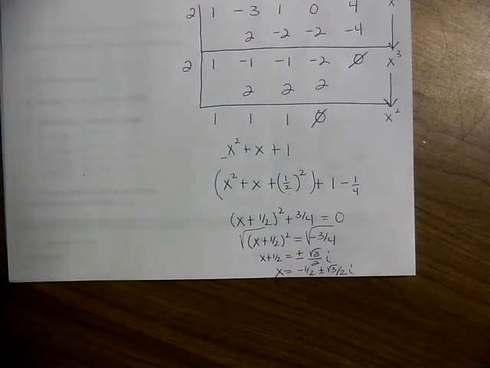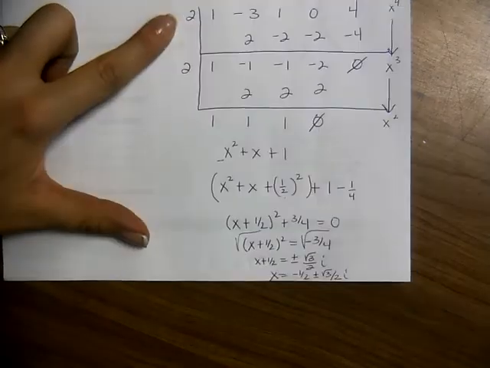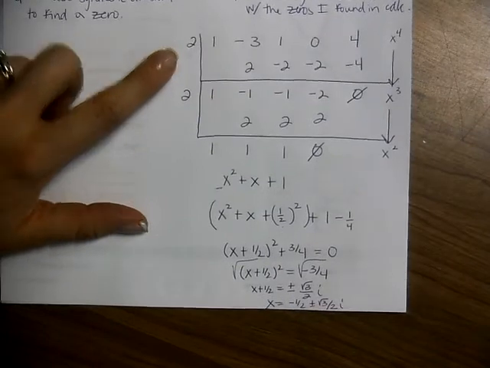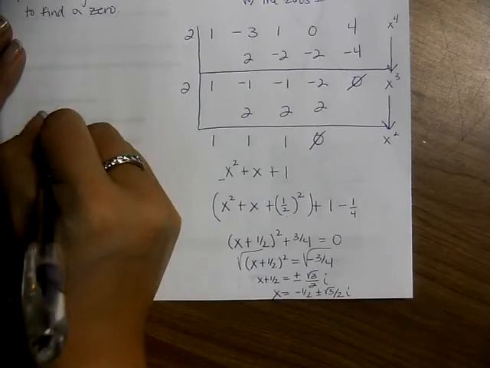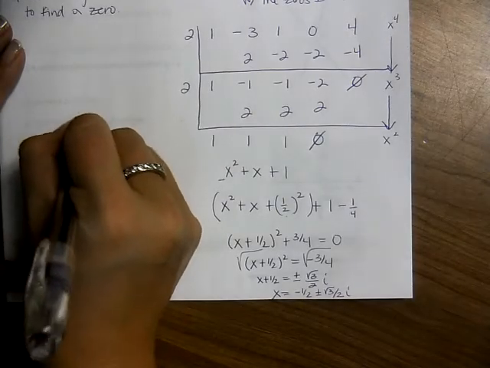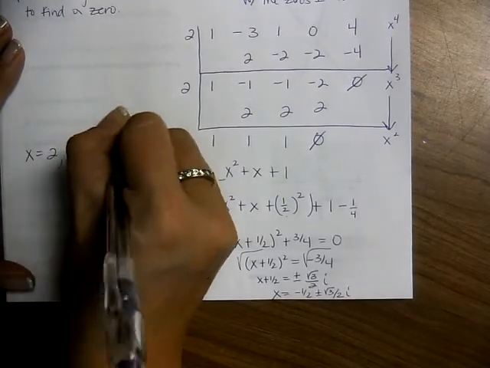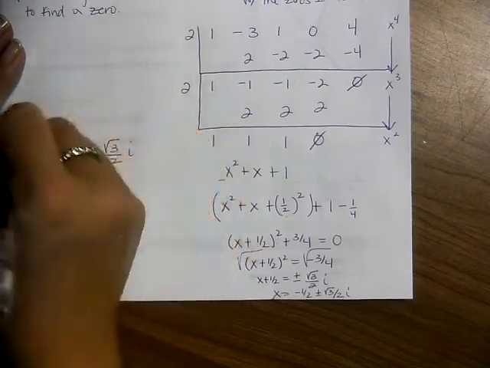So now let's think about all of our solutions. They ask for all of the zeros. So I got to go back. And I got to see where I started. I started with my synthetic division. So I started with that real 0 of 2. There's only one thing to list here. You don't have to list it twice. You just list it once, even though it occurs twice. So we have x equals 2 and negative 1/2 plus or minus the square root of 3 over 2 times i.